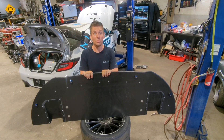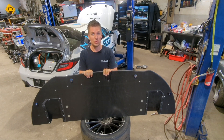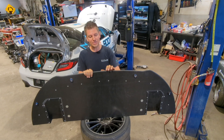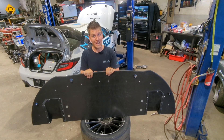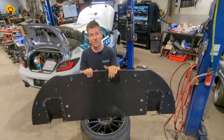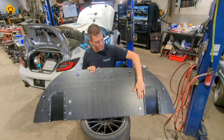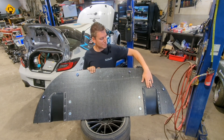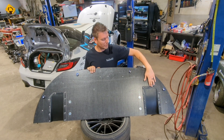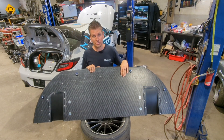One of the big things we noticed when we were in the wind tunnel is that having a radius edge on the front of the splitter made a huge difference. When the air passes over the splitter, you want to create as little possibility for the air to separate from the splitter — you want to keep it attached so it maintains the downforce. As soon as the air becomes detached, the splitter becomes ineffective. So one of the things we've done to maintain that air attachment is recess the splitter quick-release mounts so they're flushed to the bottom, and also recess the splitter ramps so there's no place for the air to detach. We use very small button head allen bolts so the air can pass over them smoothly.